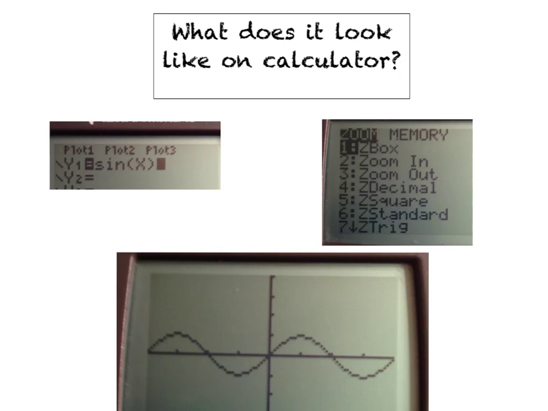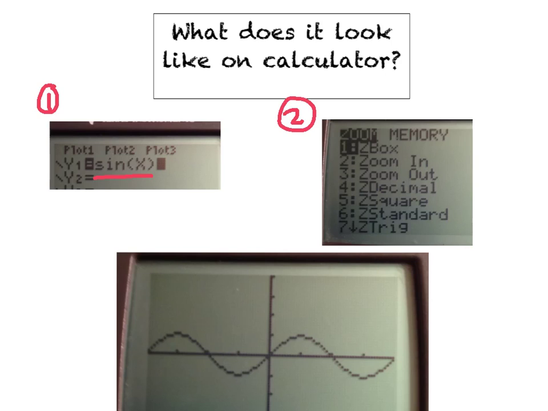Alright, now it's time to go grab that calculator. I don't care where it is, if it's in your book bag, if it's upstairs, if it's downstairs. Hit the pause button and go get it right now. We need to practice right along, hand in hand with what I do. The first slide that I want you to look at is this number 1 slide. So we're just going to go to y equals. We're going to type in sine x, close the parentheses, so hopefully your screen looks just like this.